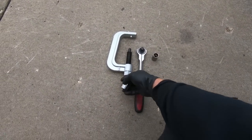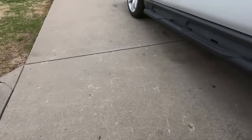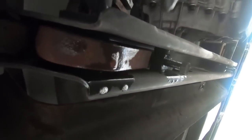But you need obviously a socket or something to fit on the bottom of it, and then 18mm is what you're going to need for the bolts. Now I did go ahead and spray this with some WD-40 to loosen things up. You can see that I sprayed up in the channel of the key we're going to be taking out, and there's your adjustment, which is an 18mm, this guy right here. So basically what we do, and I'm not going to be able to show you guys because I don't have a tripod this small, is we put that tension reliever on the top, and then it fits in this spot right here. And then once we relieve the pressure off that bolt, we can run the bolt out, and we can take the keeper out that's right here.